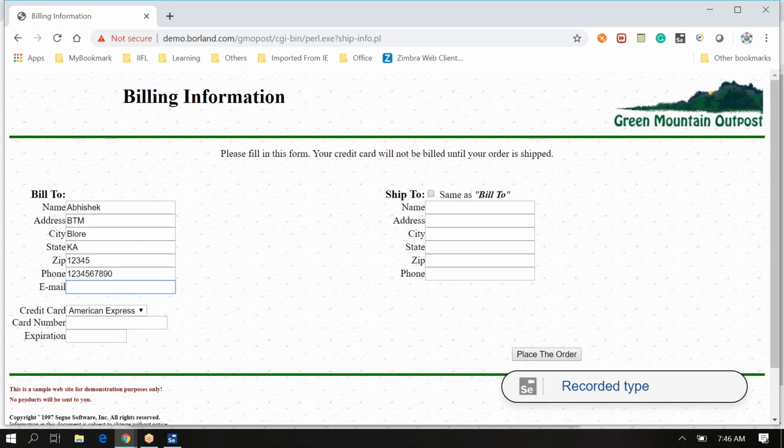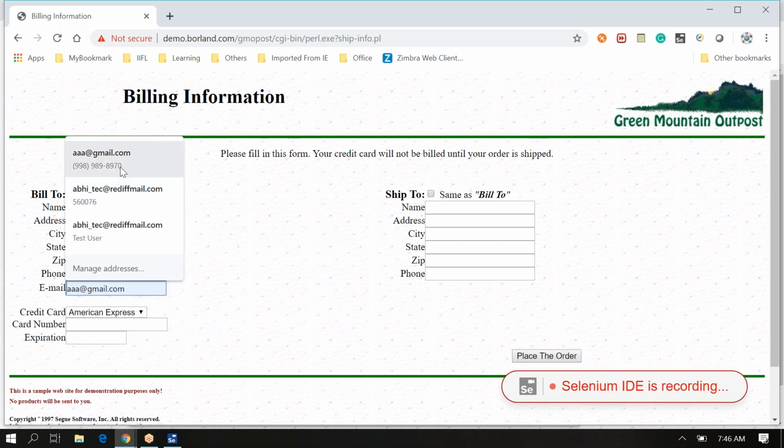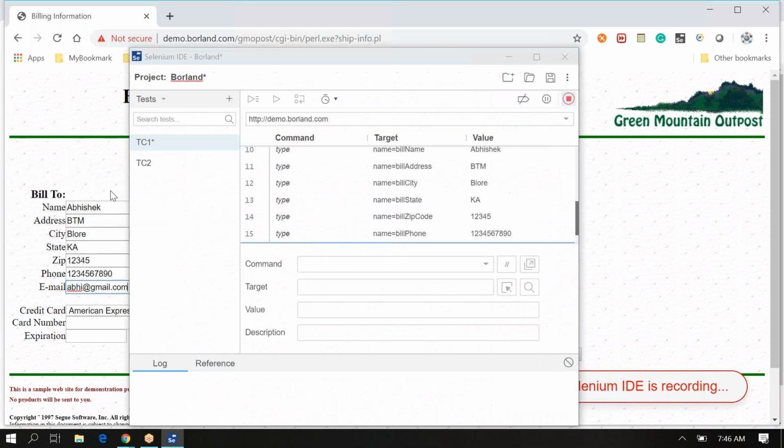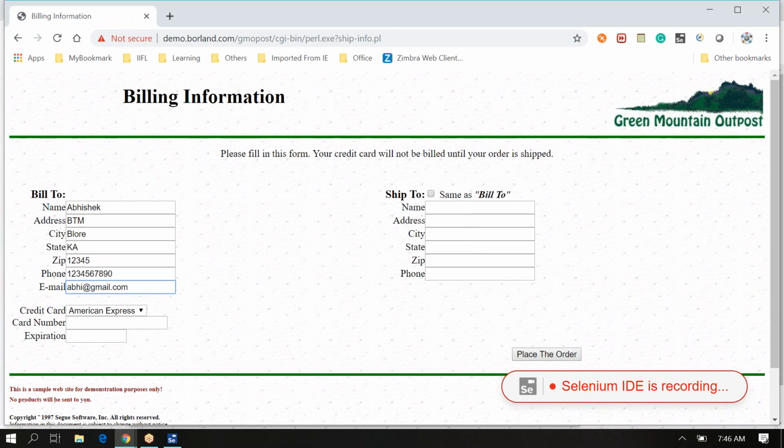10-digit, email ID. Okay. Something I am entering. See, whatever I am entering, he is identifying as type, and he is entering in all these fields. Can you see? So he can trigger what operation I am performing. If I am clicking, he identifies it as click. If I am typing, he identifies it as type and all. Once I open the browser, he identifies it as open.